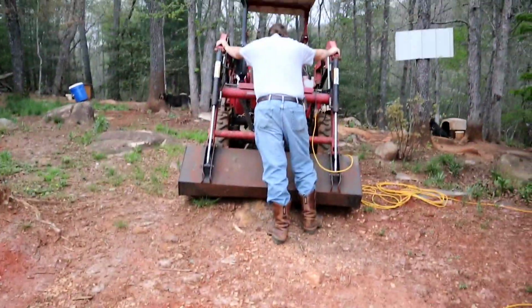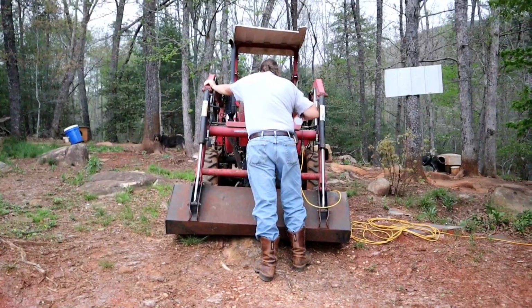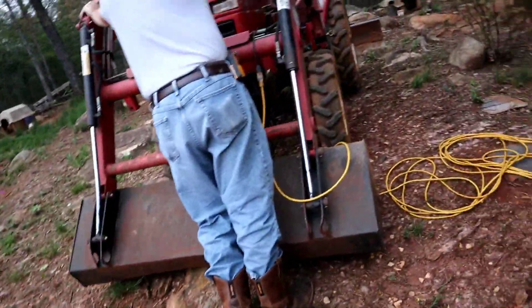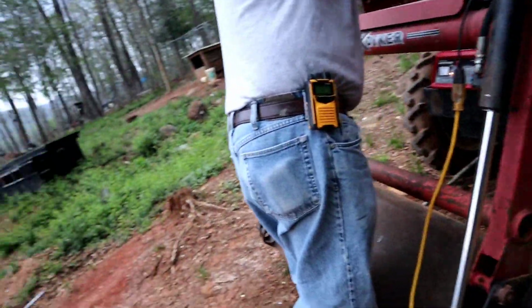Alright, so actually I did not get the floors done. Got them swept, but I didn't get them mopped. But me and Josh took our concealed carry class a couple weeks ago, and we had to run to the sheriff's department. So we just got back from that, and Josh is trying to figure out what we need for tomorrow, trying to get it together. What you doing? Charging the battery.